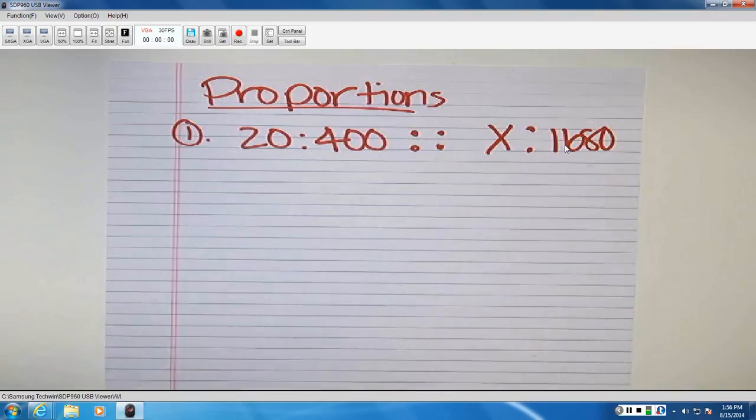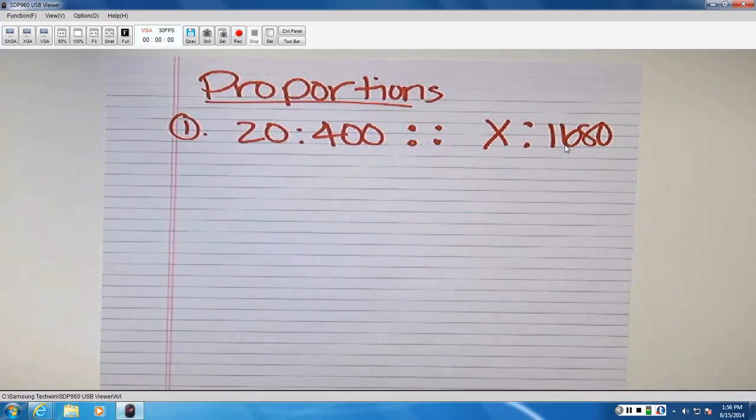Now, the problem that we're going to come across is we don't know one of the numbers of one half of our ratio. And so we're going to have to do a few little math steps in order to determine what that unknown number is. I'm just going to work some of these problems out from your worksheet in your textbook from chapter 5. I'm going to work my way from some of the very simple, basic proportions to some of the ones that are a little bit more difficult, or at least some of the ones that require a few more math skills.